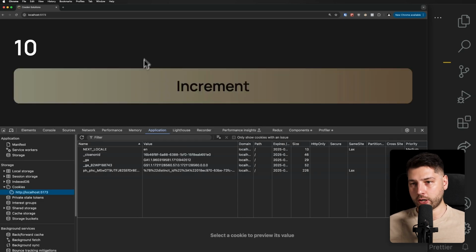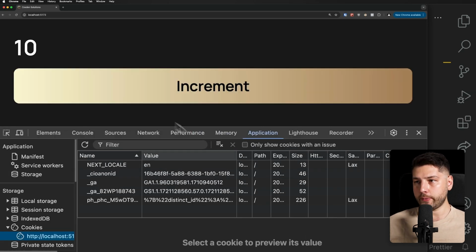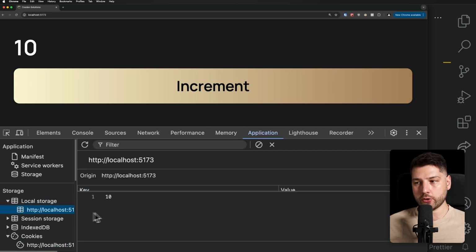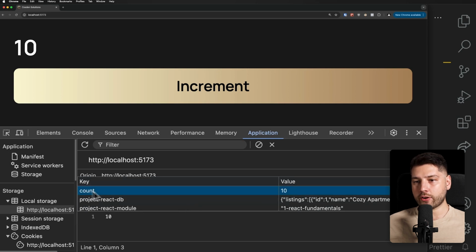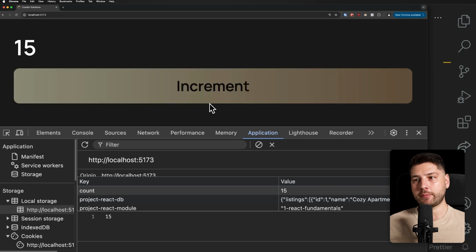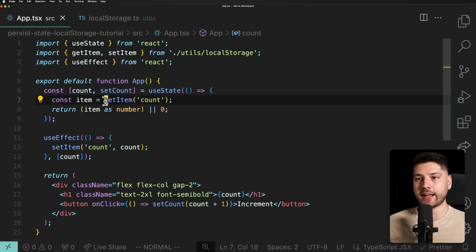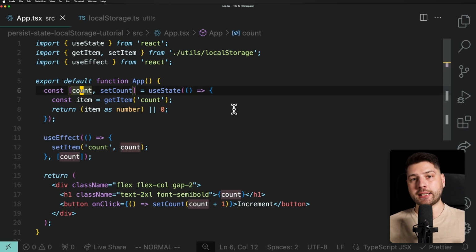If I open up the console here, make this a little bit bigger for you, and then go to Application, and go to Local Storage inside of localhost, you're going to see that we have our value over here. Where can I see it? There we go. We have our count, and this is actually a value of 10. As I change this, you're going to see that the value is being incremented in the local storage. And every single time that I reload, that is the value that is getting pulled from this getItem function over here and returned as state, which takes it from the local storage but still allows us to change it as state inside of our React component.